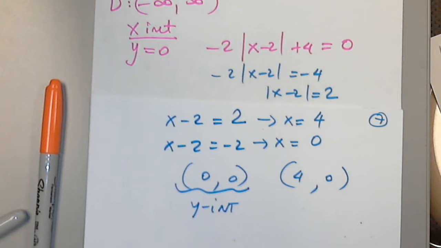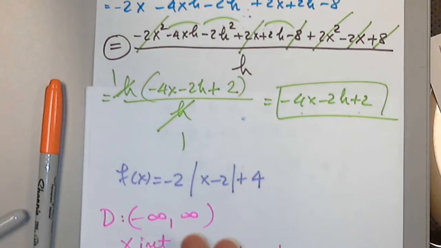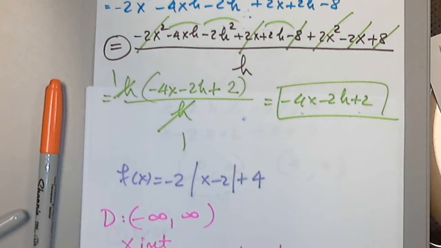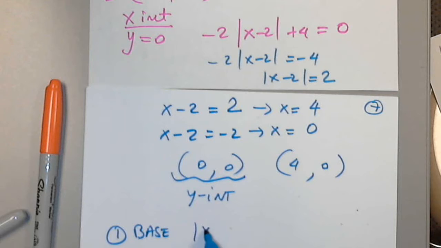Good. So now let's break this down into small steps. Which is the base function? And then graph them. Before you answer, you don't have to read it out loud, just read this to yourselves, and you will know which function was used to create this one. Which base function was used? Absolute value of x. Do you agree? That's what it is. There is no other function in there. Good. So the base function is the absolute value of x.